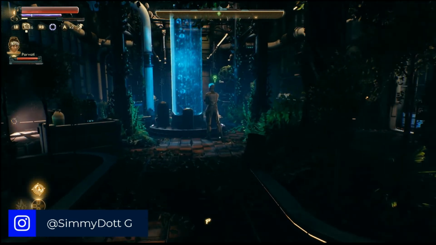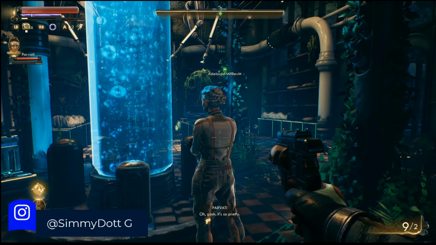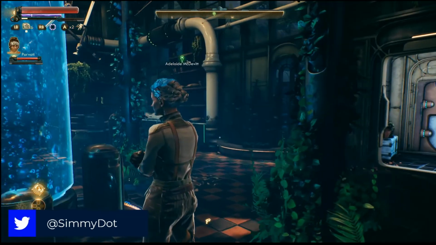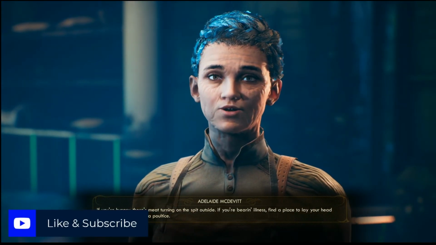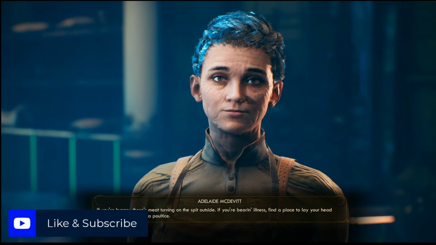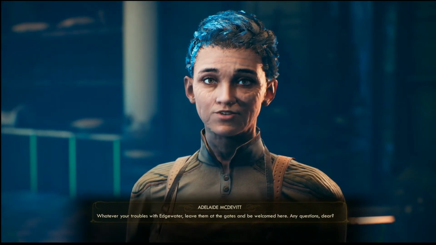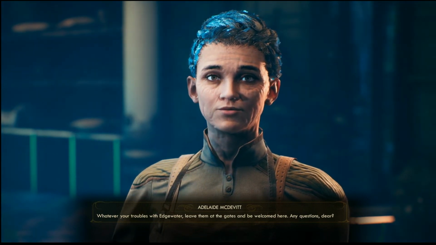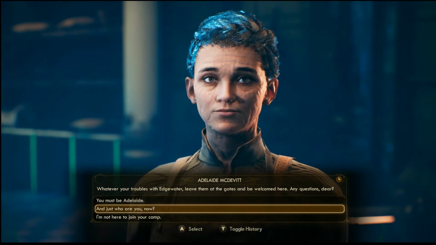Hey, you Adelaide? Adelaide Medevit? Oh gosh, it's so pretty. It is, right? If you're hungry, there's meat turning on the spit outside. If you're bearing illness, find a place to lay your head down and I'll fetch you a poultice. Whatever your troubles with Edgewater, leave them at the gates and be welcomed here. Any questions, dear? Where can I find a power regulator?